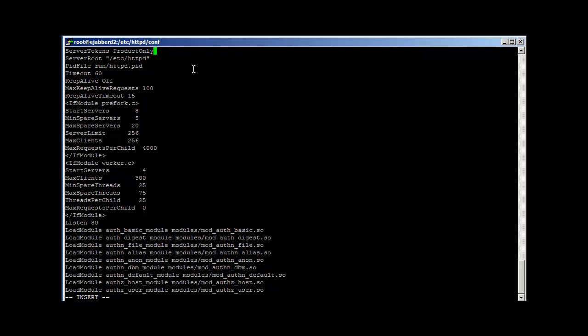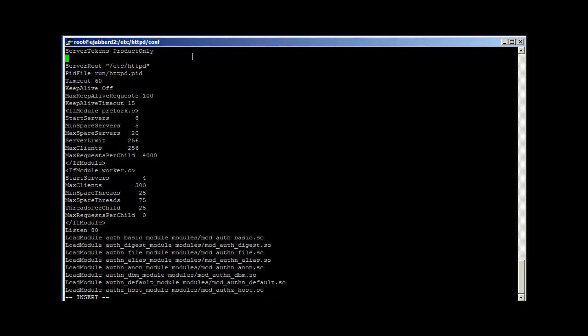So what it's gonna do is it's gonna just say it's an Apache server, but it's not gonna display the version number. If you did not do this, then actually it would just say the version also. So if you were running an older version and then there are known exploits, someone could take advantage of that. The other thing that's not shown here is you could say server signature off. That's another thing, just a security spec.